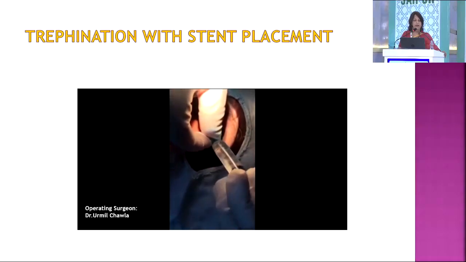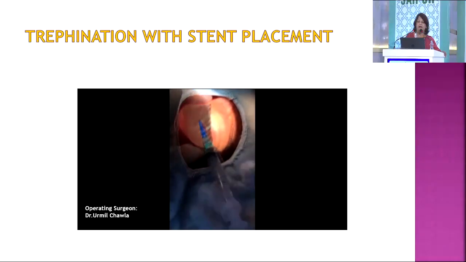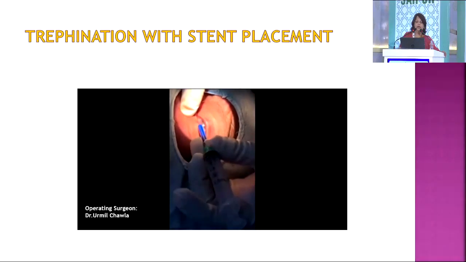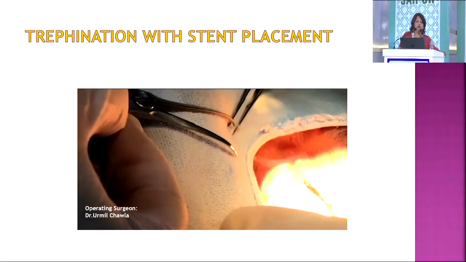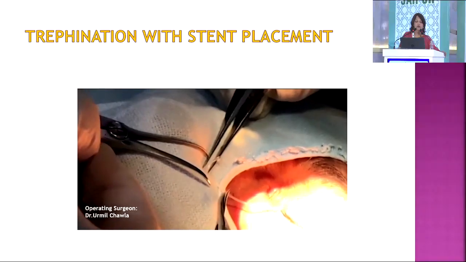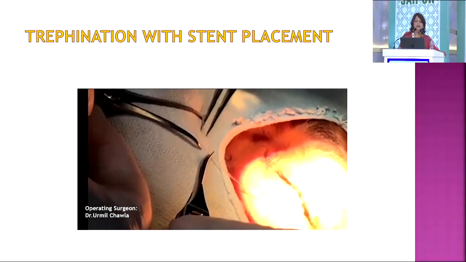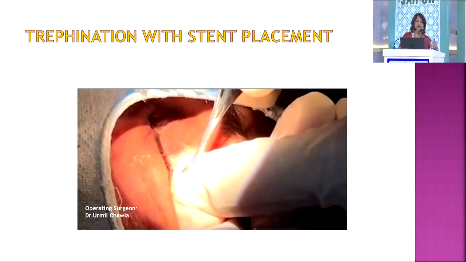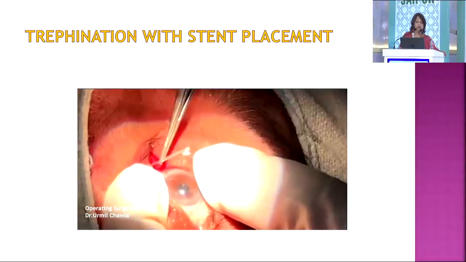You can repeat the syringing and confirm on the table again that the patency is maintained. After this, you take out the trephine. You have measured the block and you know it's a distal canalicular block, so you take 1 to 2 millimeters extra of the mini Monoka stent. Cut it diagonally in such a way that the cut end is sharp, and you are able to pass it through the punctum.